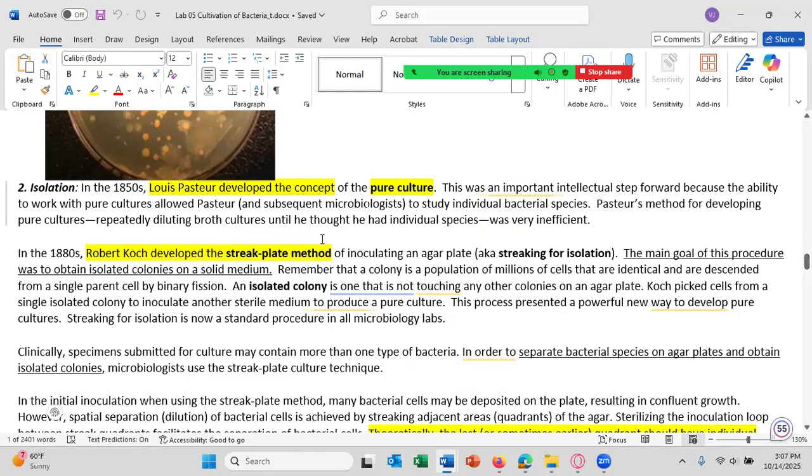There I was talking about Robert Koch and how he obtained his pure cultures by streaking for colony isolation. And remember, you have to streak it out 2 times. On the first plate, take from one isolated colony and then streak it out on a second plate. And then when you take from an isolated colony, you can set up the pure culture.